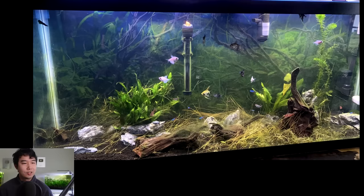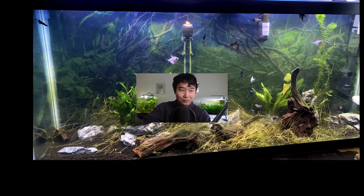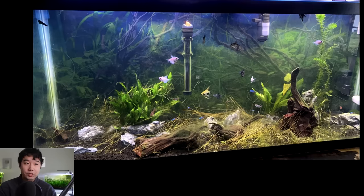This is CSG and their 55 gallon, 1.5 months in. I'm not sure what all the dead plants are - it looks like straw in a fish tank. Sorry to say, but your java fern looks good, you got some nice crypts or maybe amazon sword growing. The elodea is reaching for the stars - you can clip that and make more elodea. Make sure your elodea is not planted into the substrate as that's how it'll rot, and same for your java fern. I like the nutrient-rich substrate and some natural wood. The stocking has some angels, small for now but hopefully they grow. It's not overstocked, mostly a few species of tetra. The scape does need some work - 3.9 out of 5, keep it up.